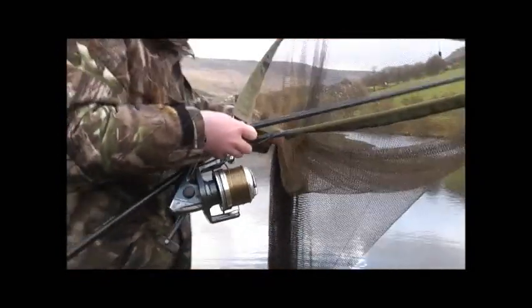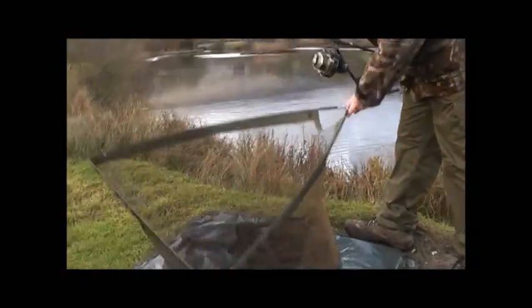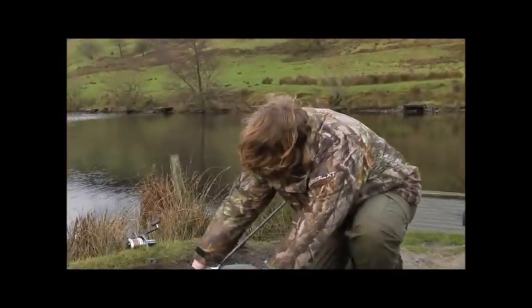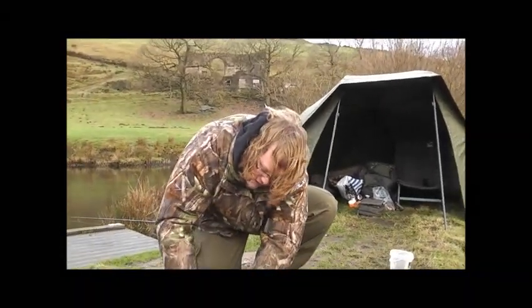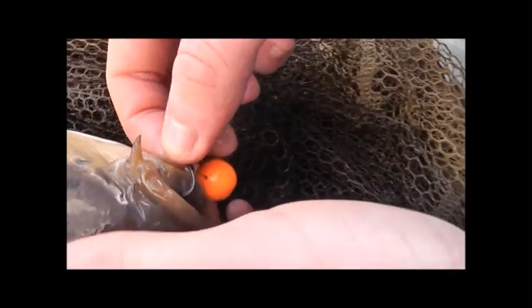He's lovely and dark, thanks to the water colour at the moment, how clear the water is at the moment. Quite dumpy. Wonky shaped body. Corking fish, that. Proper dark. It's pretty lumpy, chunky, isn't it? Yeah, hooked right in, just off centre. That's what you want. Nice solid hook hold, and then the hook should just pop out. Yeah, straight out. That hook was never coming out.